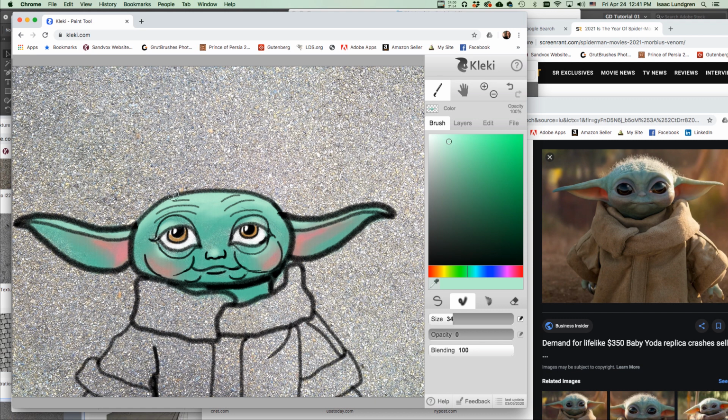All right, for his robe, we need at least 2 different types of tan. So we'll go for, let's come in between the yellow and the orange, kind of in the yellow-orange area. We'll choose a mid-tan. This is like our base color here. And I'll make my brush size a little larger.